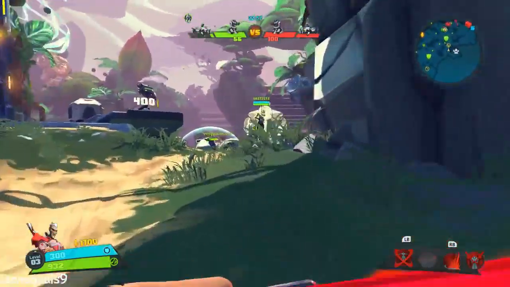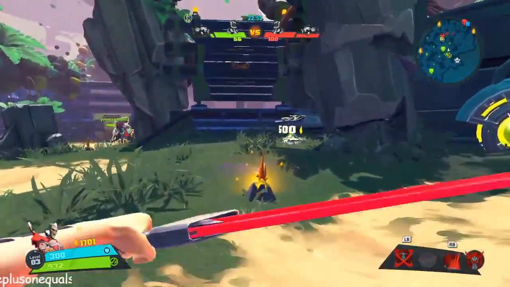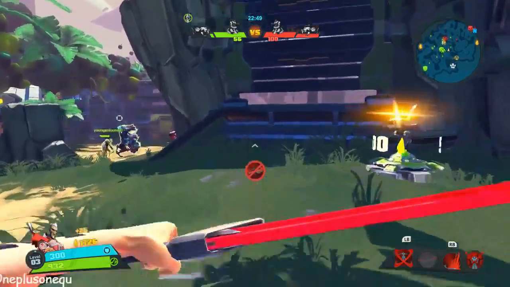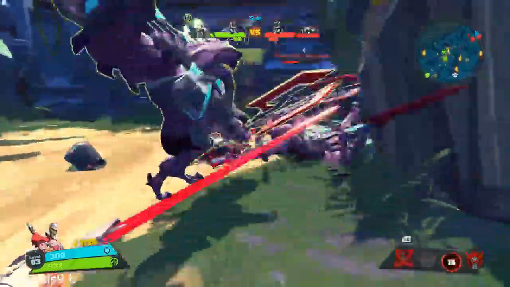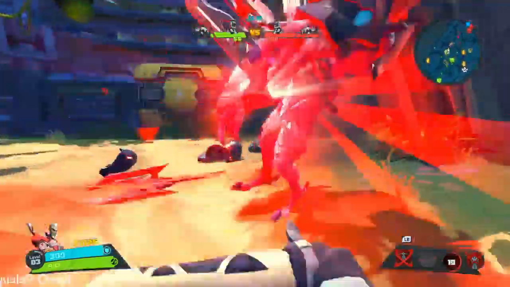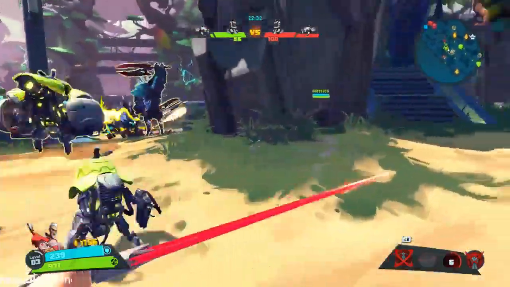Other characters have guns that shoot fast or shoot slow, so you want to take that into consideration. Other characters use melee, they use their hands, so you gotta get a little bit closer. Other characters use magic, so they're ranged. So it's all different. There are all different types of attacks and strategies you can use, all depending on what character you use and how you play with them.